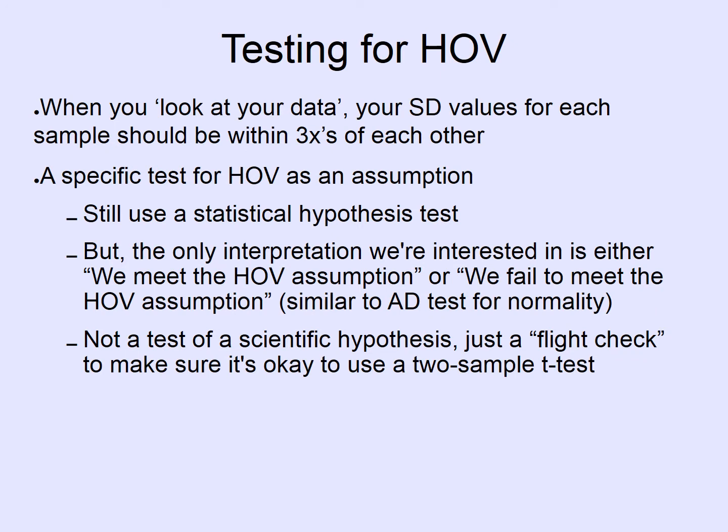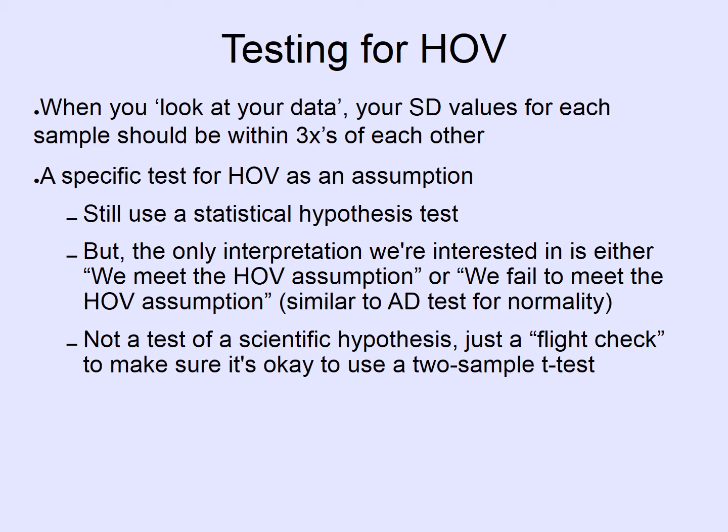So when we test for equal variances, or homogeneity of variances, one of the things you can do when you look at your data is look at your standard deviations. They should be within 3 times of each other. What that means is, say my control standard deviation is 1.2 and my treatment standard deviation is 2.3. If I took that 1.2 and multiplied it by 3, it overlaps the 2.3. As a matter of fact, it goes beyond that 3. So they'll probably be the same or equal in that case. But that's an eyeball way. So sometimes when you're looking at your data, if you see big differences in those standard deviations, you might be thinking, uh-oh. So we're still going to run a specific test for this.